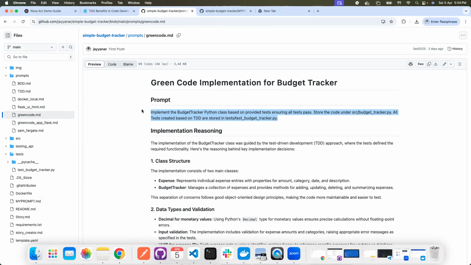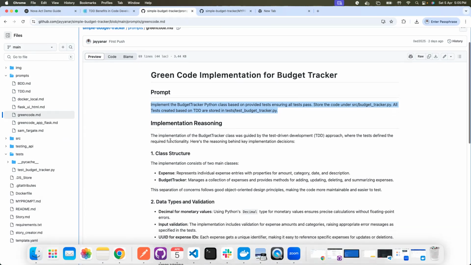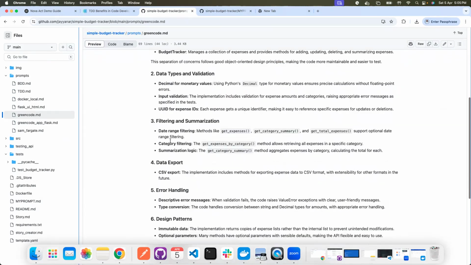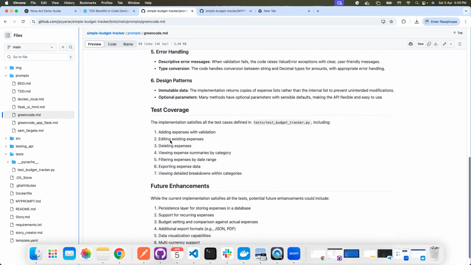Make sure you are creating the application or the Python file in such a manner that it validates all the test cases. So we are giving more context, since at the back end it is using an LLM, to the Amazon Q CLI to give us the response. That's where this TDD really helps a lot.